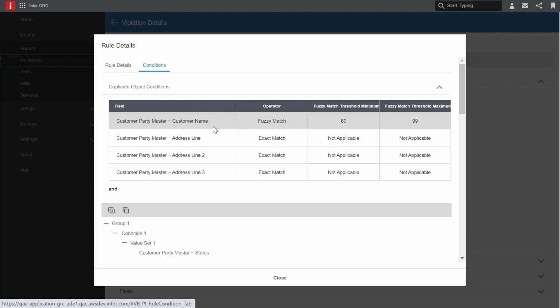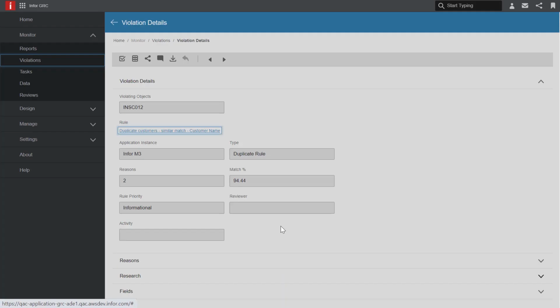In some cases, the person committing the fraud is smarter and is trying to play around with the system and create a similar record that is not exactly the same. Essentially, the address information is exactly the same, but the name is different by a threshold of 80 to 99%. This percentage can vary based on how you want to define it, but this is a typical threshold that we enter. Once you put in this information, we analyze using the algorithms, and we found the data set that's a match. You can see that we provide the match percentage, which is 94% for the result set that we found.